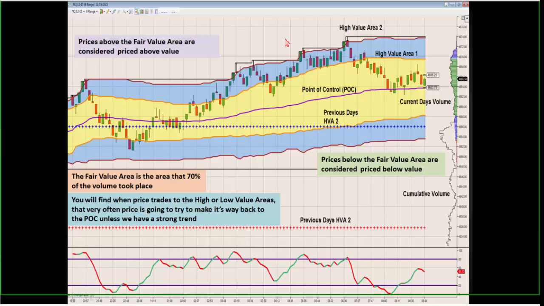Now this is a lot easier to look at as far as I'm concerned. Now this is my VWAP chart, and like I said, I have the option of TPO or volume, and I'm choosing the option for the volume weighted average price. And because I can see my fair value area is here in yellow.